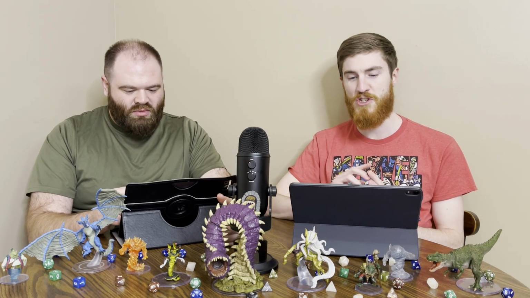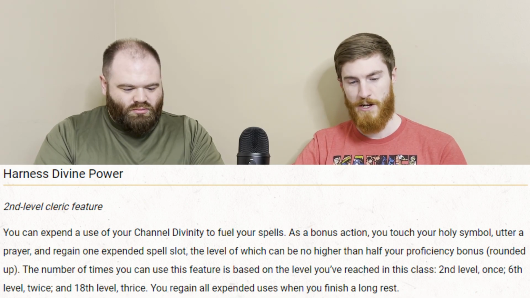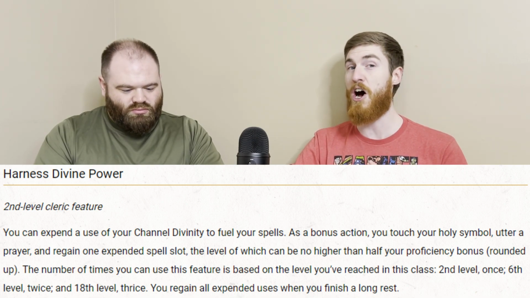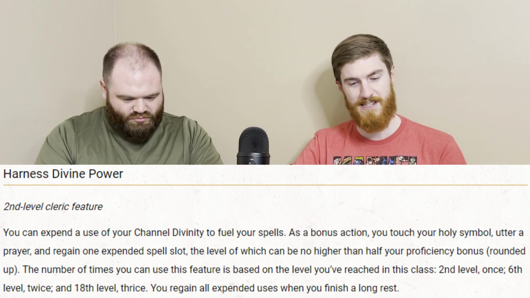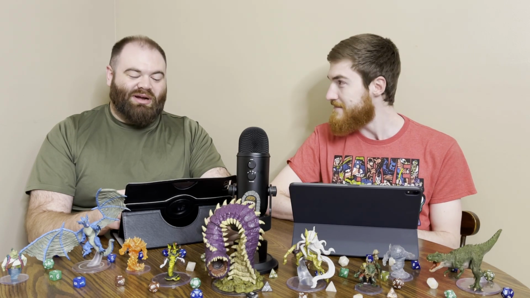You can expend use of Channel Divinity to fuel your spells. As a bonus action, you touch your holy symbol, utter a prayer, and regain 1 expended spell slot, the level of which can be no higher than half of your proficiency bonus, rounded up. The number of times you can use this feature is based on the level you've reached in this class. At level 2, it's once. At 6, it's twice. And at 18, it's thrice. And they even put the word thrice. They did put thrice there.